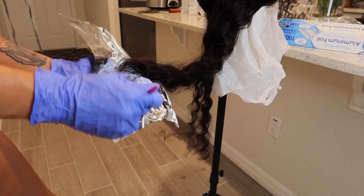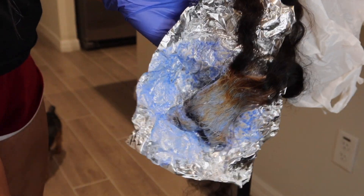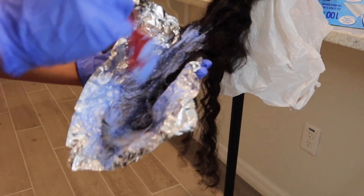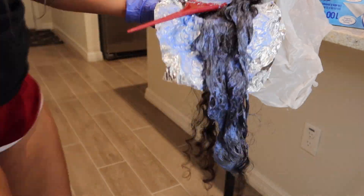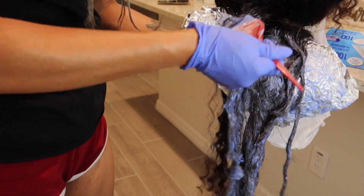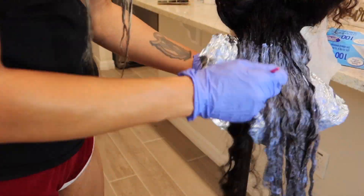This was way more work than I expected, but I had to trust the process. The hair already started to process quickly and I was like, 'oh my god, this is a lot of hair.' Of course I did run out of bleach and had my mother go pick up more bleach powder. I'm working my way up through the hair — it was definitely true to length, probably a little longer than 24 inches, and the density was super thick. I definitely didn't know what I was getting myself into.